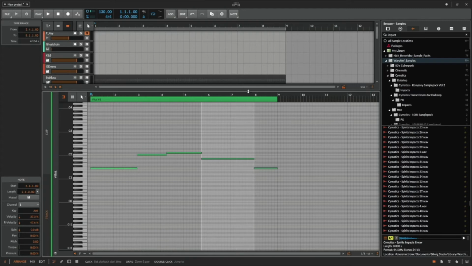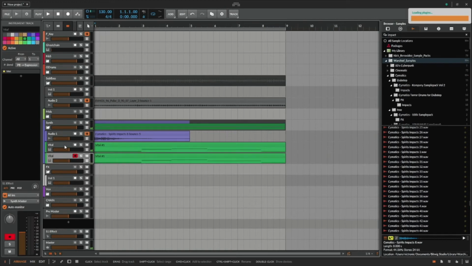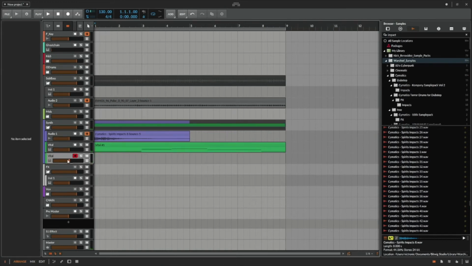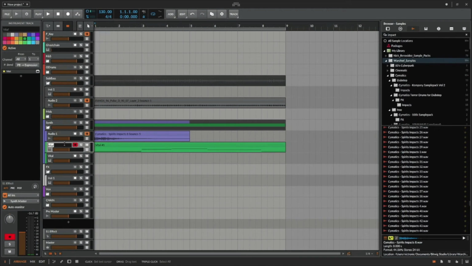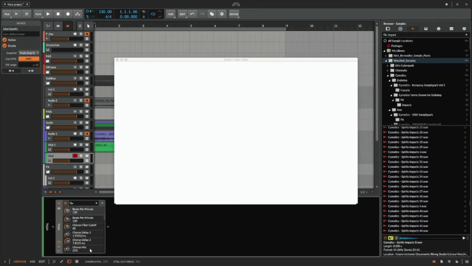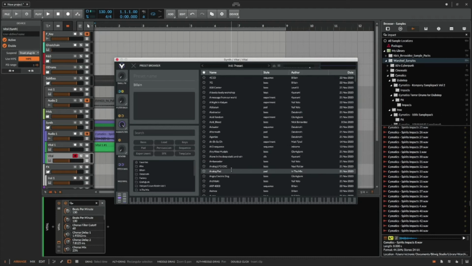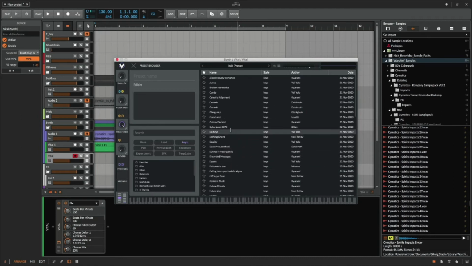That sounds good. I like that right there. Now we need like an actual higher synth. So let's get rid of this, rename this vital one, I guess. And then we'll mess with this one and we'll change up the sound. We need like a higher pitch sound. That's cool, I really like that. Cyberpunk 2078. That sounds cool.